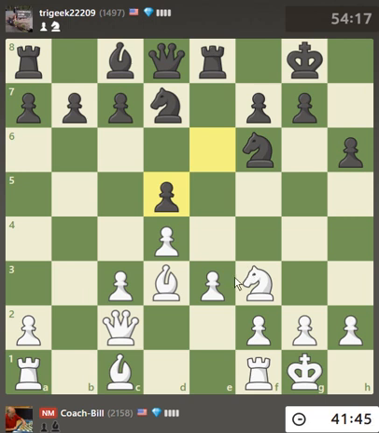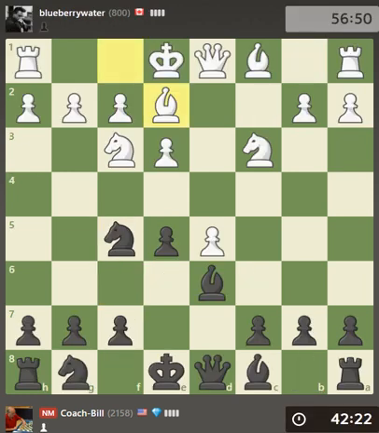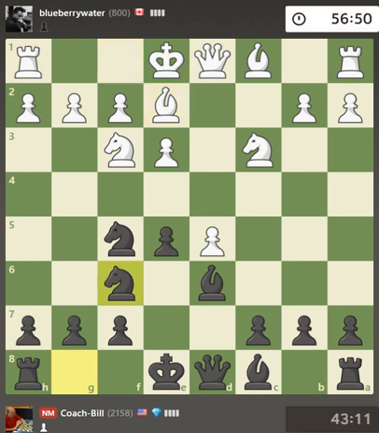Okay, so now I have e4. I have c4. I mean, I had e4, but I don't keep the bishops. Let's play c4. Okay. Now, let's see. His turn. My clock is sticking here. Bishop e7. Right here. Okay.